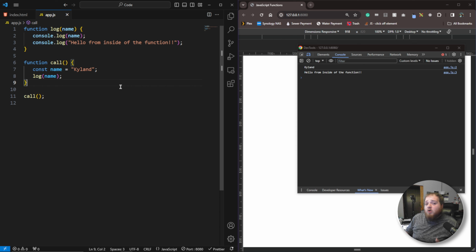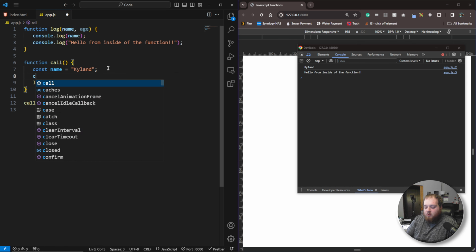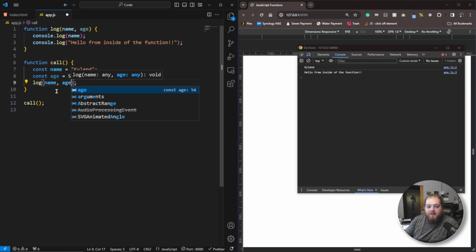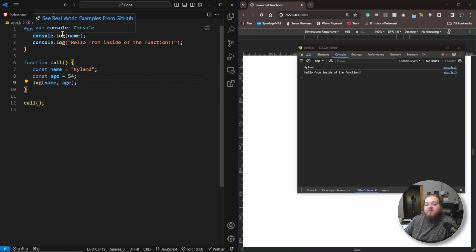Now we can actually pass in multiple separate arguments in here as well. So if we are expecting to receive a parameter called age, so we could expect to receive name and age, then we could create this constant down here called age, and then we could pass it in as an argument to this function call. And order here is actually very important because this function here has absolutely no idea what it's supposed to be receiving. All it knows is it's supposed to be getting something here and something here, and it's supposed to call this one name and this one age. So whenever we pass these values into this function call, we need to make sure that we pass them in the correct order, because all this one knows is it's supposed to be receiving two separate parameters.